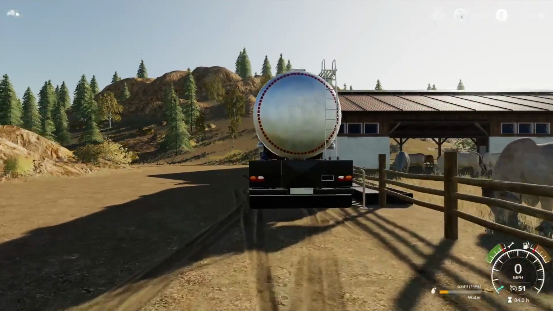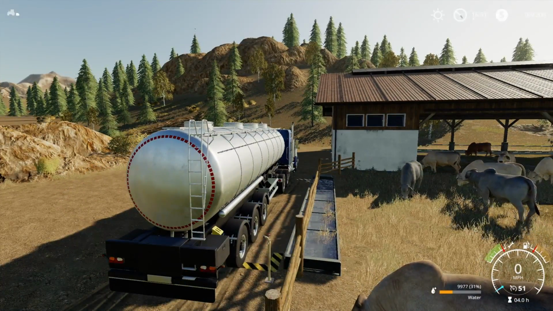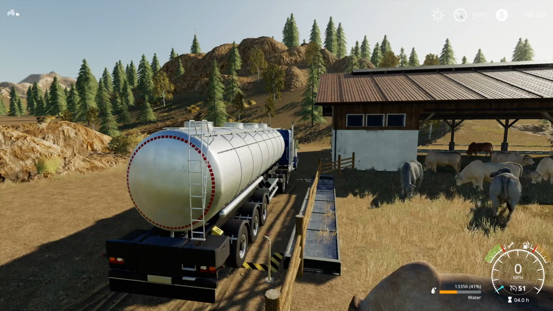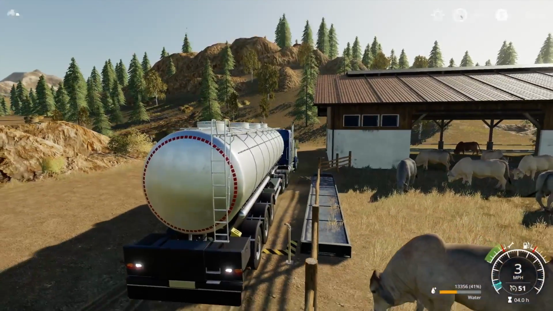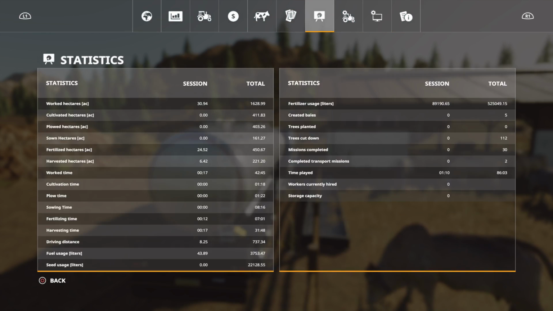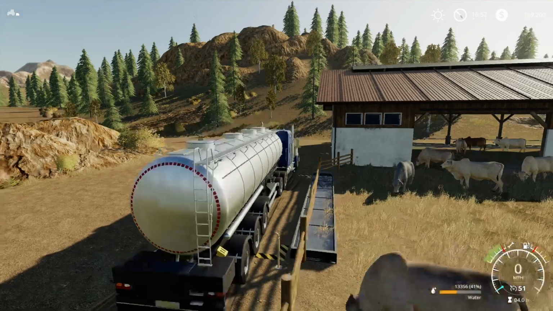So I'm filling up from it by pressing L3, filling up from the standpipe, and what I can now do, if I press... Oh, maybe I've filled up already. Oh, that was genius. I was supposed to show you, and let's just double check. I'm pretty sure I've obviously just filled this up without even realising, haven't I? Yeah, water's full. Well done, genius. Manure, 68,000 litres. Wow. Okay.